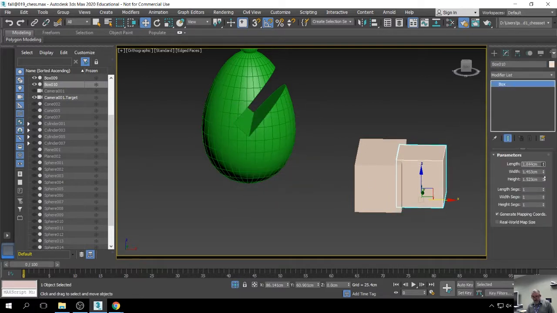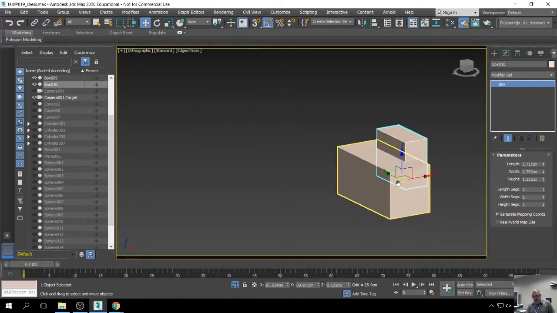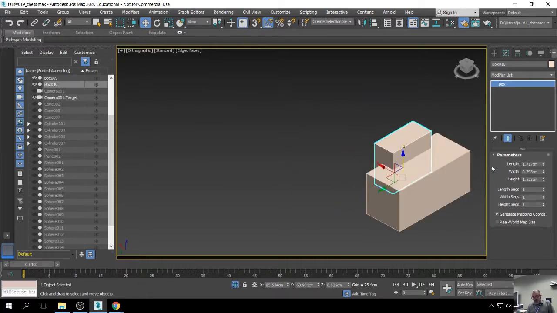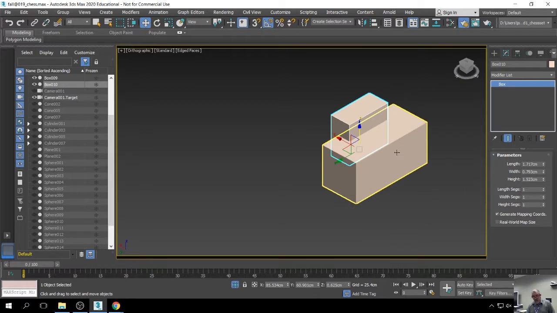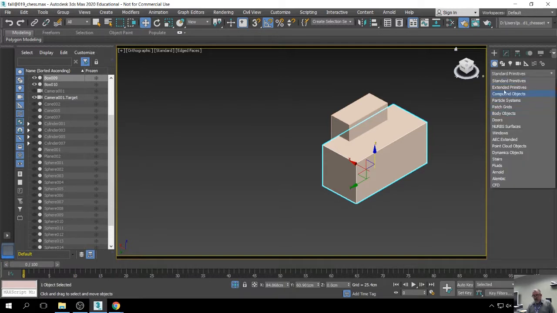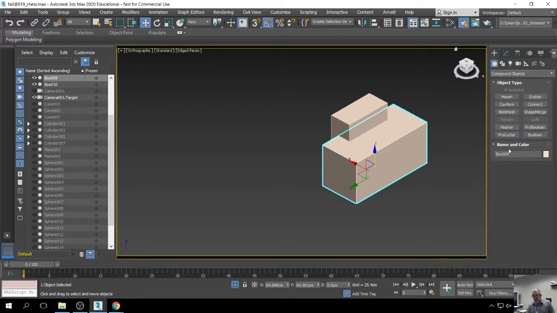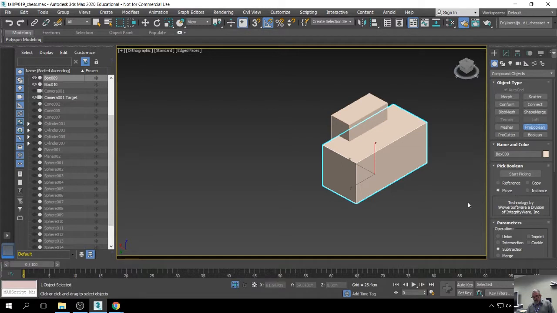Okay, so let me go ahead and just make this a little smaller. Okay, so I'm going to cut the little bit out of the big box. Okay, so again, I'm going to grab my box. I'm going to go over to my Create panel, Compound Objects, Pro Boolean.